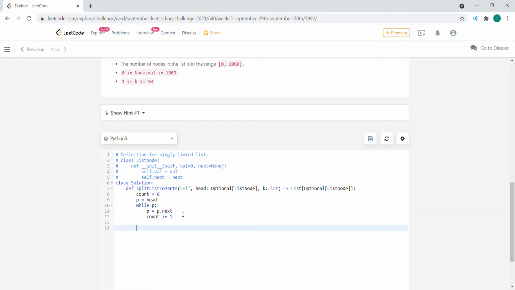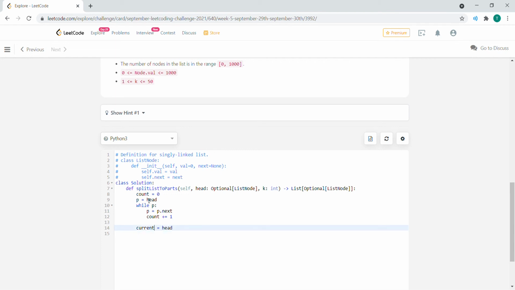So I'm going to reassign the current pointer. We could reuse this variable if we wanted, but I'm just going to make a new pointer, call it current, assigned to head.